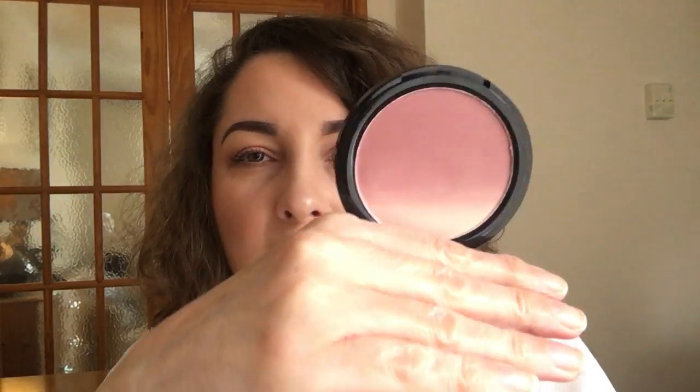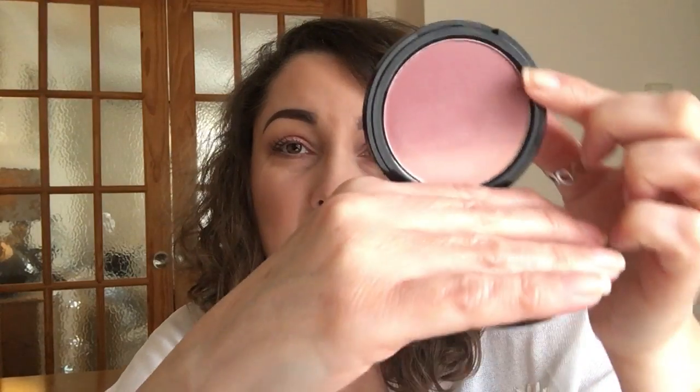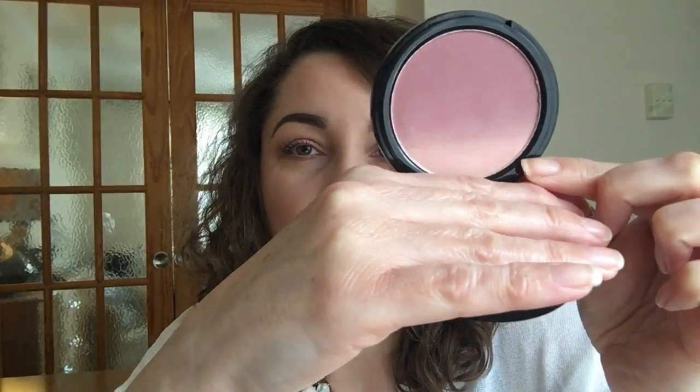Now you've got a mirror there, which is amazing, but the product itself looks like that. Now I will have to find the price of this. I can't remember how much it was, but it isn't as inexpensive as the Makeup Revolution or Freedom, but it is definitely worth it. I love this. It's a matte shade, so if you want, you can go to the deeper, or you can go lighter. It's whatever you want, or mix it all together.